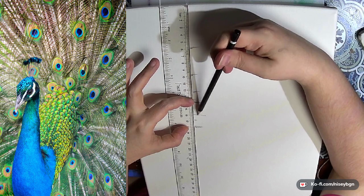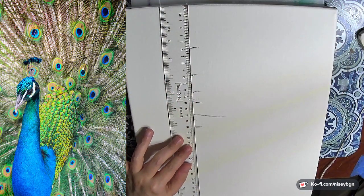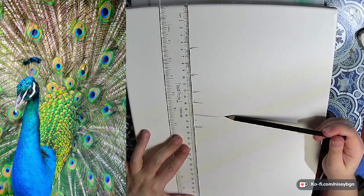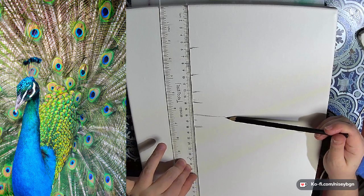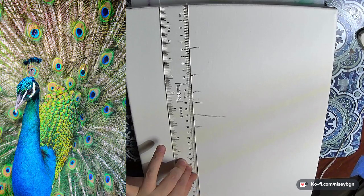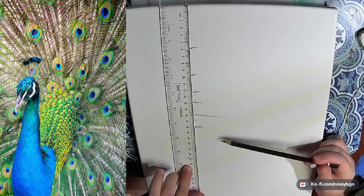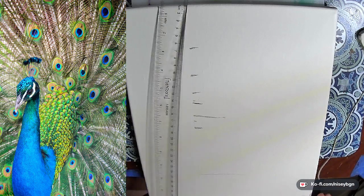Maybe top of neck would be in here. Maybe. I feel like I'm way off in my proportions, like way off. So if that's the top of the neck or like the bottom of the head, yeah, like way off here. Like way, way off. Alright, so we're gonna wing it.